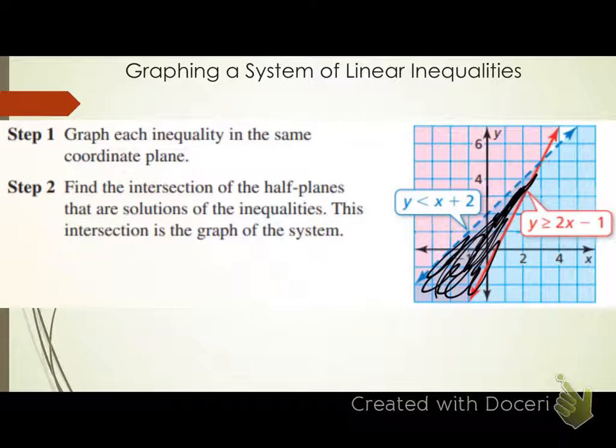Does that make sense? So once again, it's not just the ordered pair where they intersect. It's all the ordered pairs where the shaded regions are on top of each other. Did I answer your question? Okay, perfect. Any questions on that? And I'll show you a couple ways we can shade our solution. Can I move on?